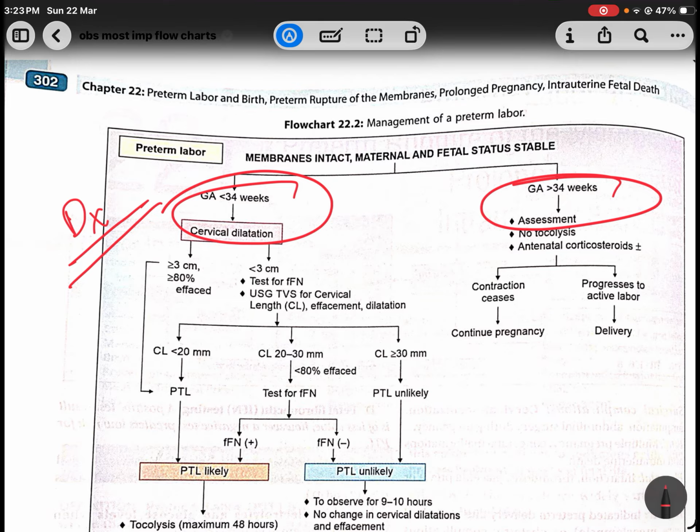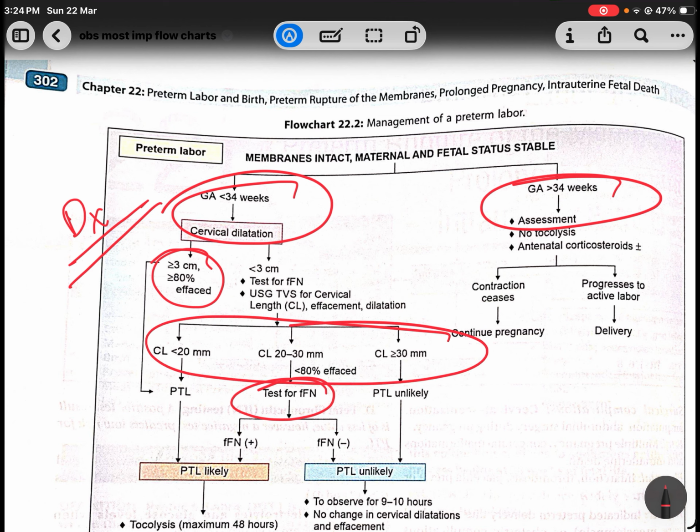For diagnosis, you have a clinical diagnosis, or you might have an ultrasound-based diagnosis, or a fetal fibronectin based, that is investigation-based diagnosis. So you can diagnose preterm labor in three ways: clinically based on this protocol, investigation-based on fetal fibronectin, or ultrasound-based. Though clinical diagnosis is the mainstream, because per speculum examination you would see that if PTM is likely, see the protocol how it is going, then obviously you need to manage the things accordingly.